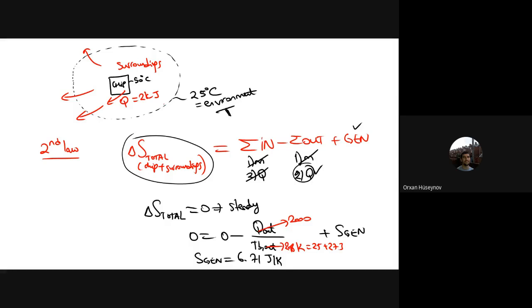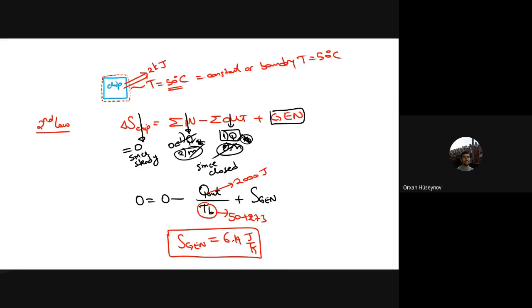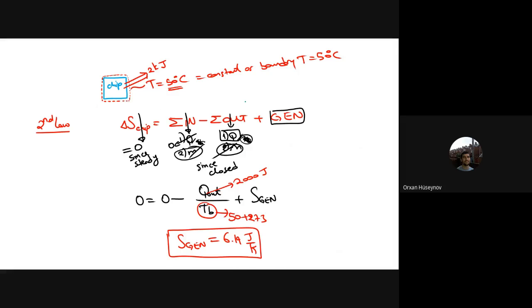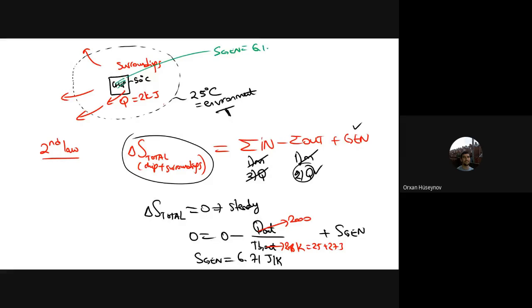So here for the chip, we have solved it. For the chip, it is 6.19. Write it here. For this one alone, the entropy generation was, I've written it here, 6.19. For the chip plus the surroundings here, let me use a different color. This one and all of it, let's say all of it here, the chip also is included. Here you have the entropy generation as 6.71 joules per Kelvin.